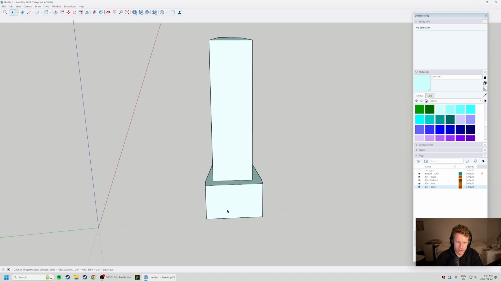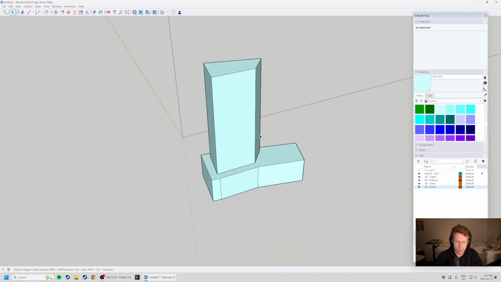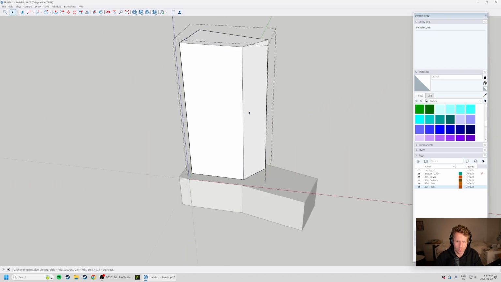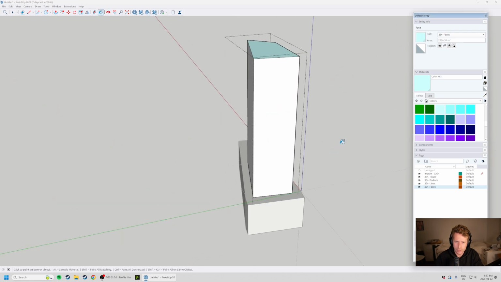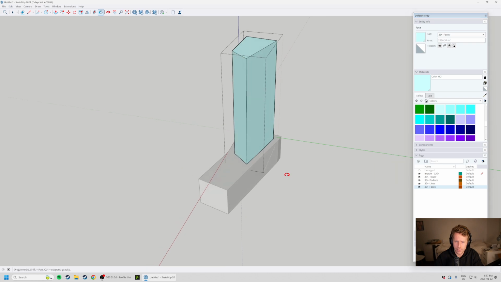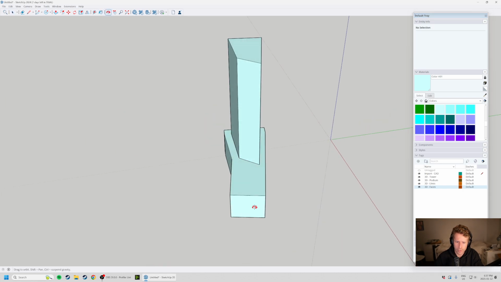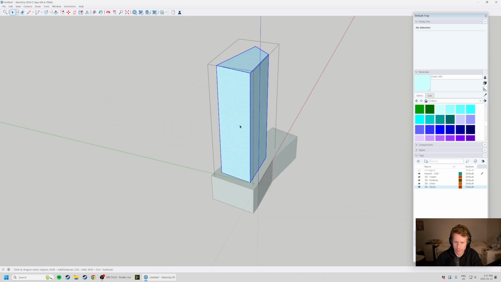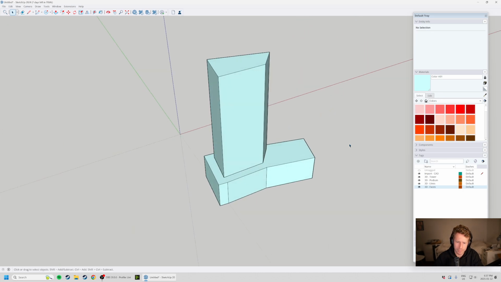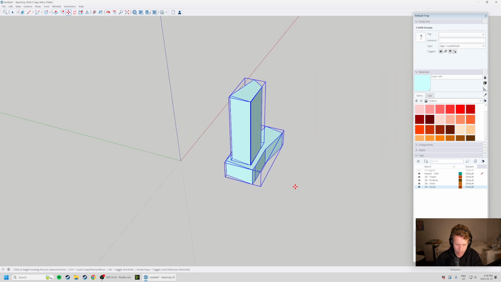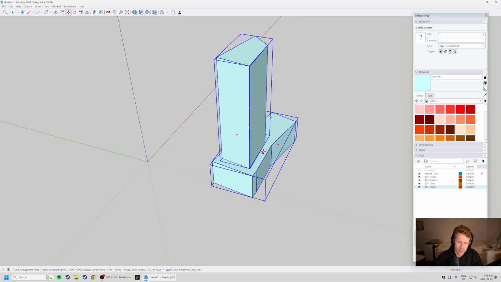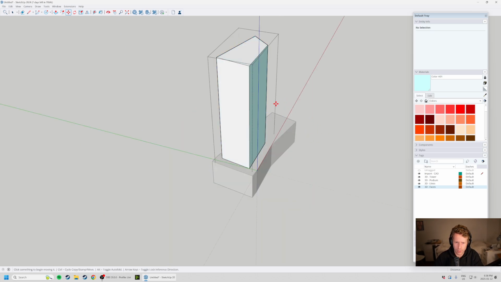And I just come in here and I can start to, because these are now grouped, I'll show you that again. Because these are now grouped, I can either paint things by face inside of my piece, right? Or I can just quickly do, because it's a group, I can come back in and just do it that way. Up to you, however you want to do it. Why this is important is, I should do this first. I'm going to do that. Let's undo my coloring book here. So I'm going to undo all these colors.